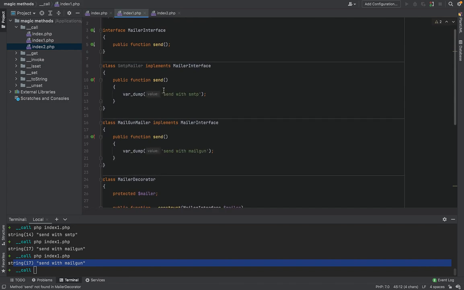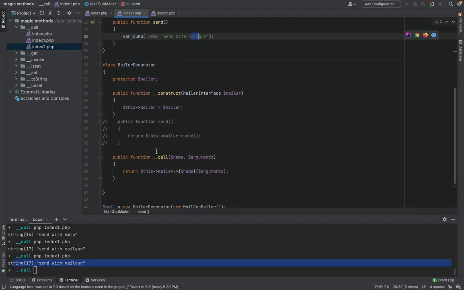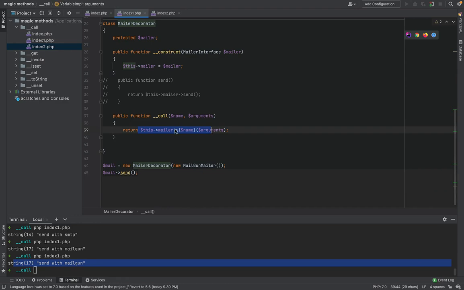So one way to extend this example is to put some arguments in the send method and var dump it, and you will see that this works perfectly. So what we did is use the call magic method.